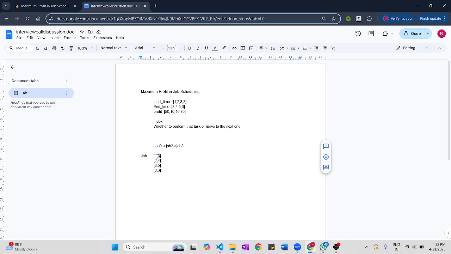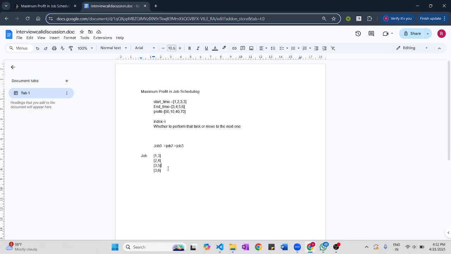So let's say this is the 0th index and this is the first index of the job array. I will be finding the lower bound of this first index of the job array in the start times, and in this way we will find the appropriate index, and then we'll jump to that index if we have picked that particular job.